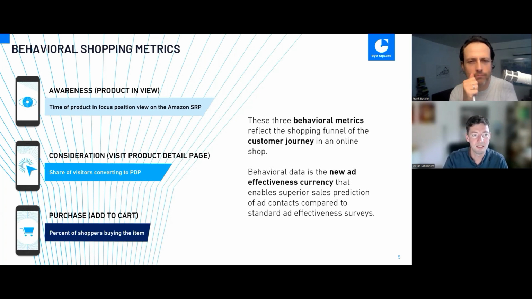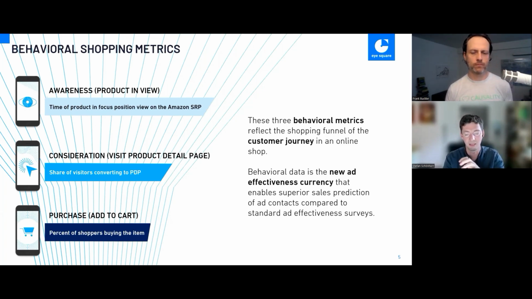So you get a lot of data out of this, but we try to put it into a model, and we have three different things that are important here. First of all, when people are in the product list and scroll through it, how long was the product that people have seen advertising for in view? So did it have stopping power, like "this looks like an interesting product"? This is the first step, awareness, we called it.